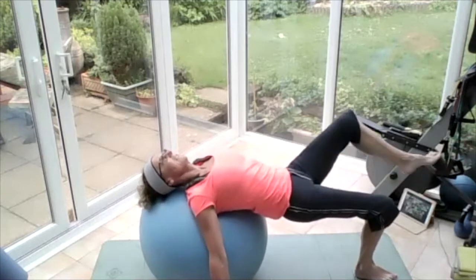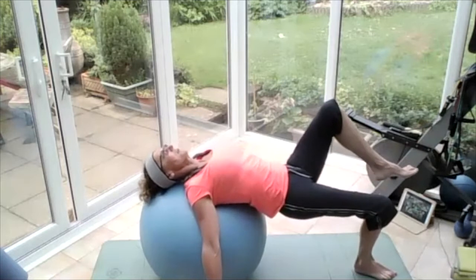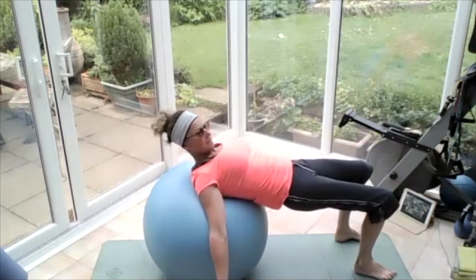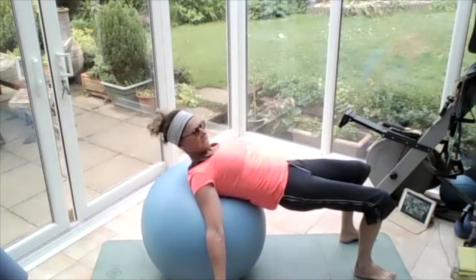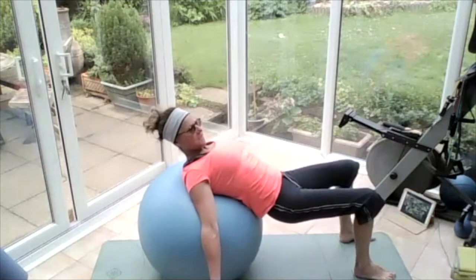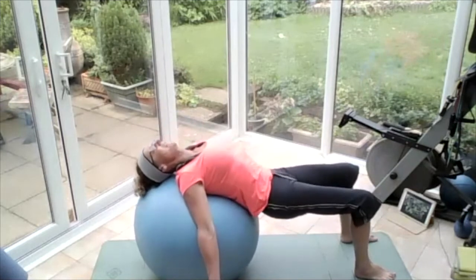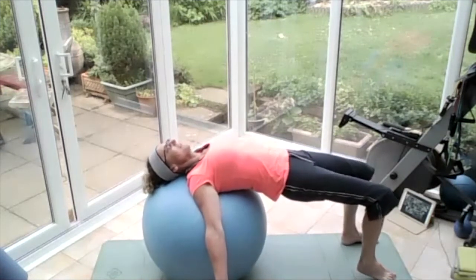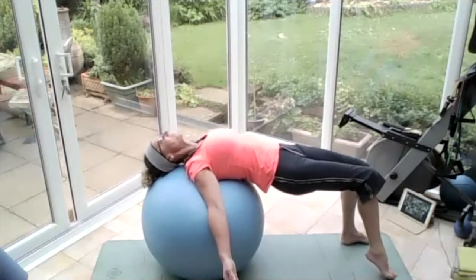Pull that left knee in towards the waist. Push that left leg out. And then put it back onto the floor. And rest down. Release that back around the ball. Clench the tummy and lift that back away from the ball. Lifting that right heel up again, push through that left leg.